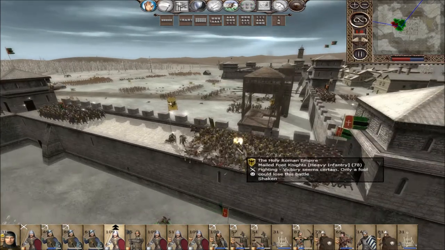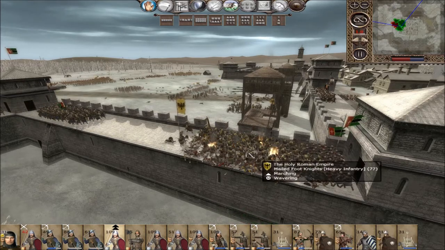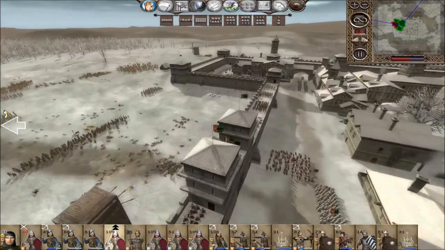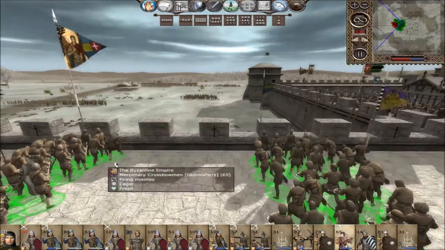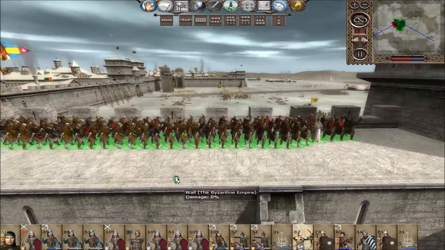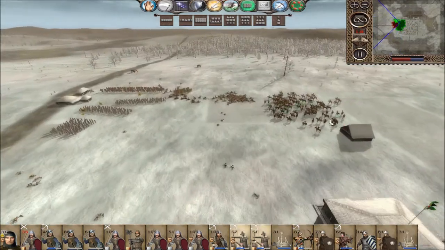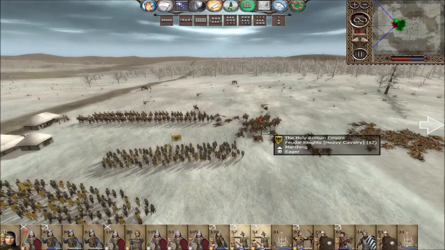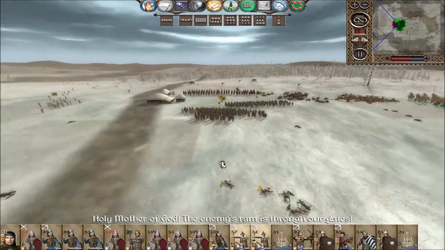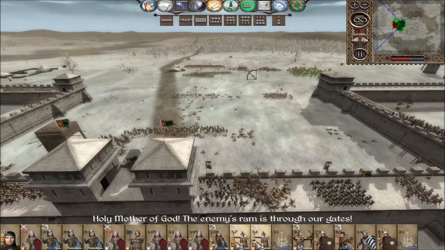Hit him with the fire. There we go. Get him to waver, boys. Crossbow. Are you guys? Awkward. Man, it was awkward that they weren't shooting at the beginning. That was really a devastation. This feudal knight here. Let's throw the gates! I love the holy mother of God!